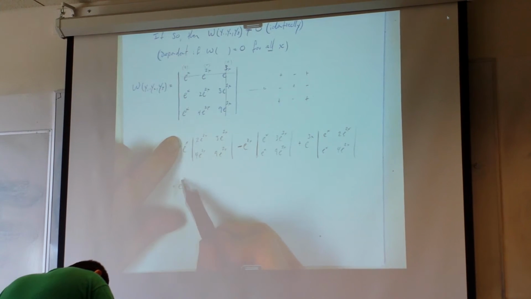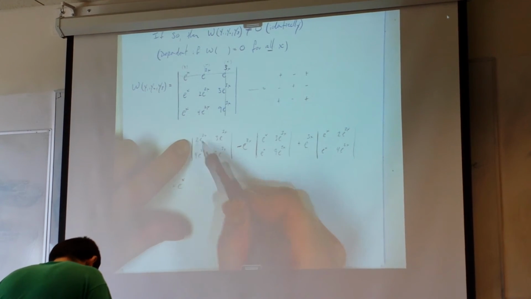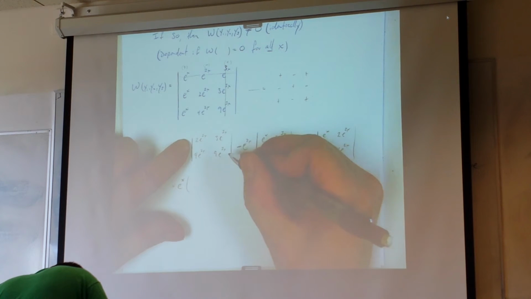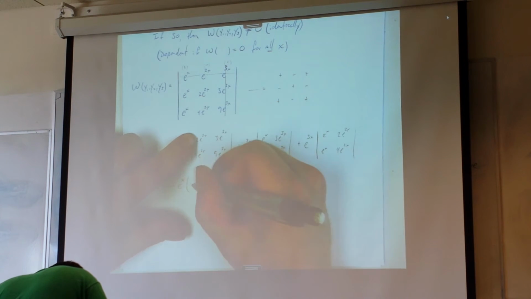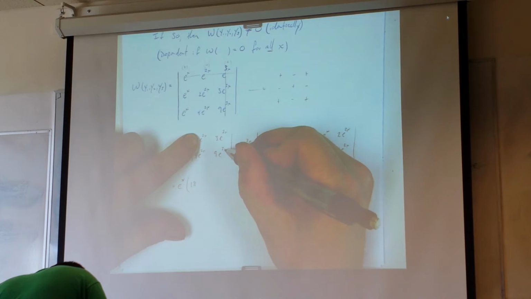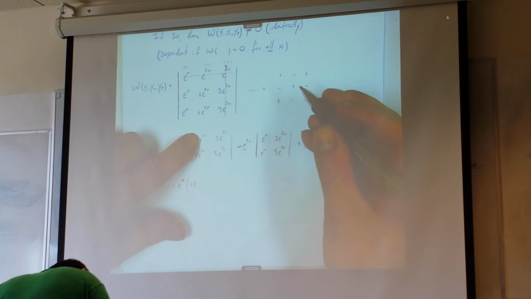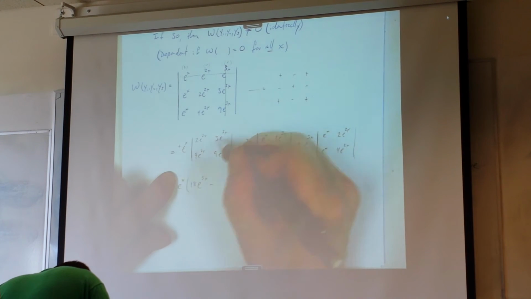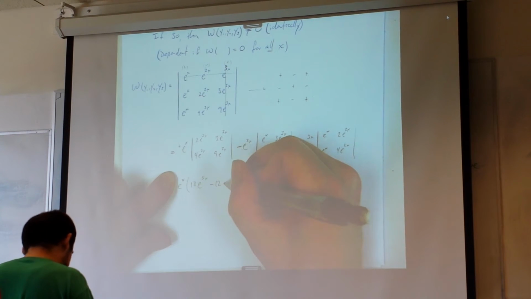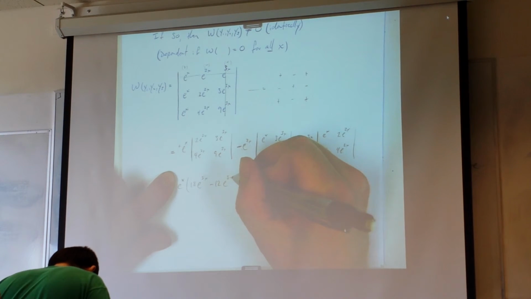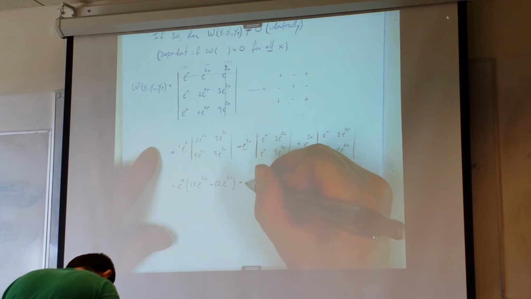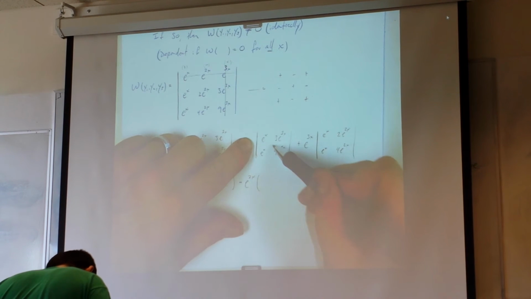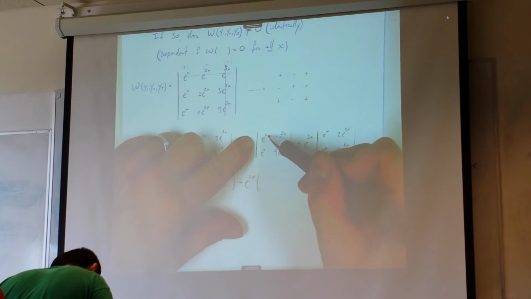All right, so here I got my e to the x. Now when I have it reduced to a 2x2, we just simply do our diagonals. That's going to give me 18 e to the 2x times e to the 3x. When I multiply, I add those exponents: 2x plus 3x is 5x. Minus this one, that's going to be 12 e to the same power, 5x, minus e to the 2x, giant parentheses, and do the Wronskian of this 2x2.